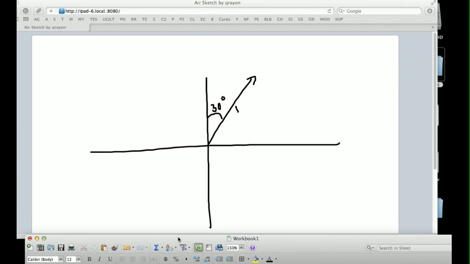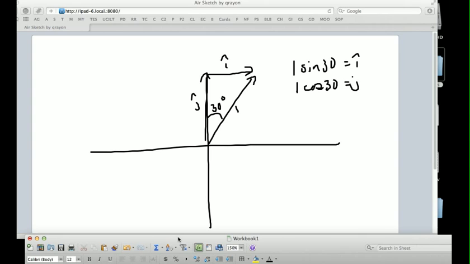Well, I would probably want to do sine of 30 times the resultant to get me this i hat, and to get the j hat, it'd be the cosine of 30, right? So it'd be 1 times the sine of 30 would be i hat, and 1 times the cosine of 30 would be my j hat in this case. So I'm going to take the sine of the angle times the vector magnitude, and that'll be my i hat.